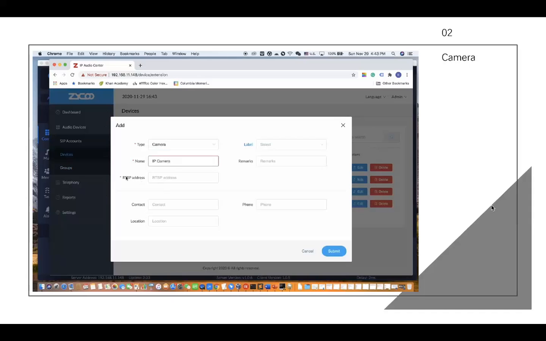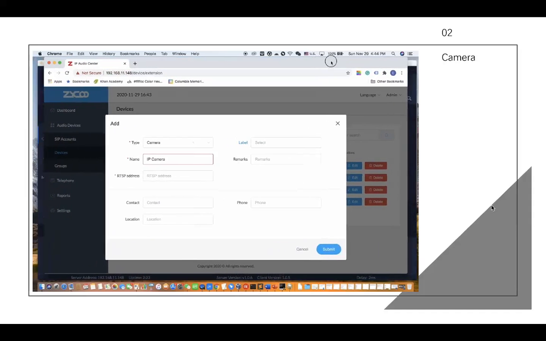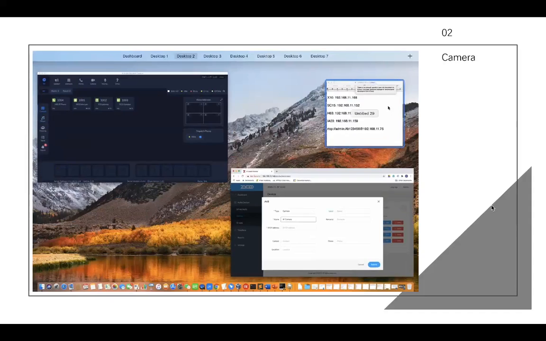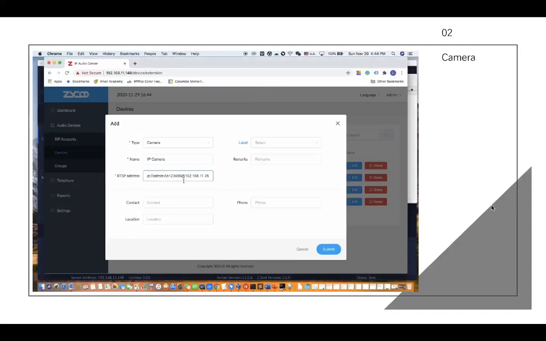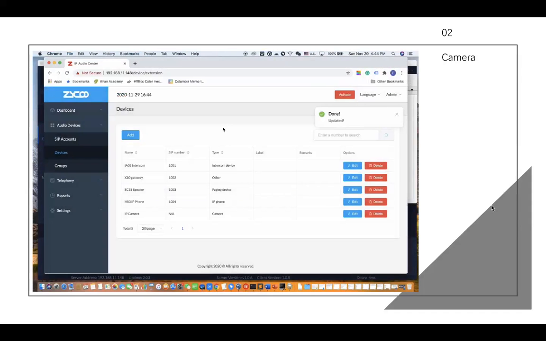You do need to get the camera's RTSP address from the camera's system. I have my RTSP address right here. Just copy and paste. Okay, it's looking good. Just click on submit.